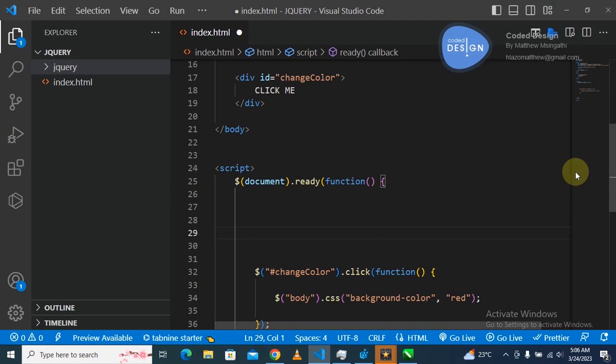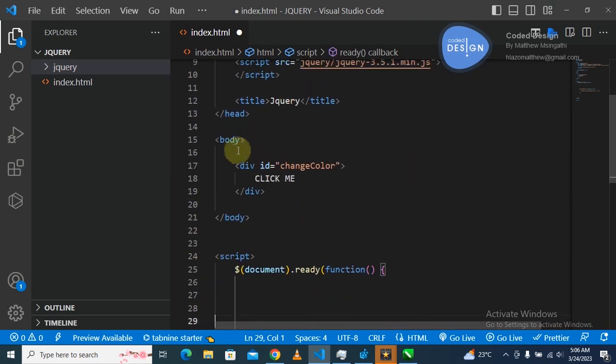So let's go back to our example. When you click an HTML element that is inside the body, no matter how far down it is in the tree structure of the HTML elements, that event will bubble up. So if the element inside the body is being clicked, it will be more like reporting to its parent element.